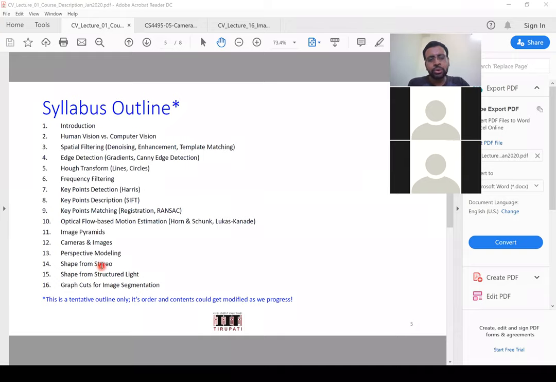Then we will go to stereo. Okay, and stereo, assume we go through it for a week. And then for a week or two, we go to shape from structured light. And there we will stop. Graph cuts for image segmentation, I'll skip for the time being. Again, for those of you who are in third year, if you are interested, you may either attend the medical imaging course, where I plan to cover that, or else at some point I'll try to post the videos on graph cut based image segmentation. You could go through it, or you could already find quite some videos on that also, or quite some material, if not videos. So that's the idea of what we do.